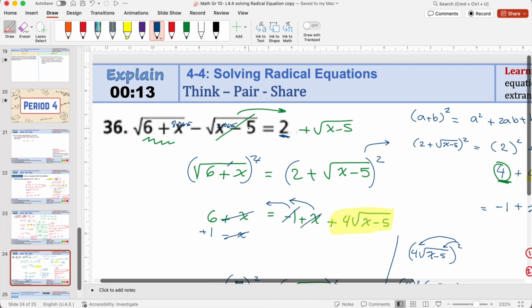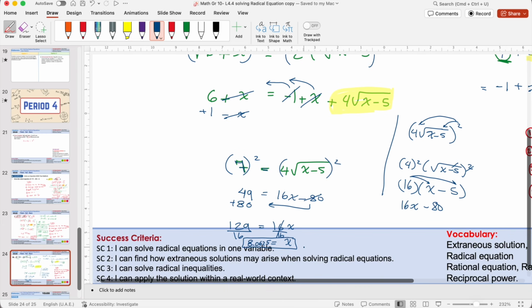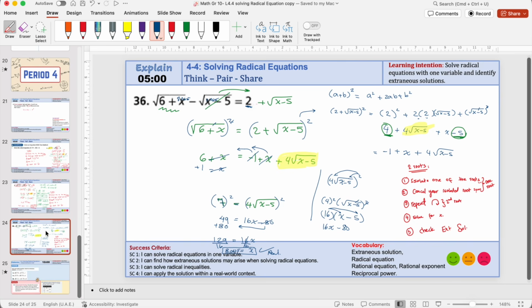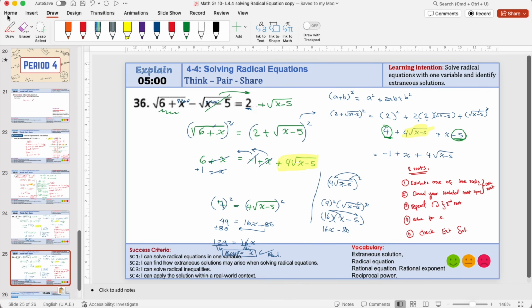I'll do it quickly. 6 plus 8.0625, and then minus outside, then another root. 8.0625 minus 5, I should get 2, and I got 2. Therefore, it's a real solution. That's it, real. So I do have a solution for this question. That's it. I will do one more question. I feel like we can go with one more question.